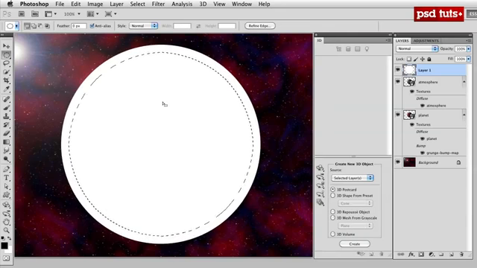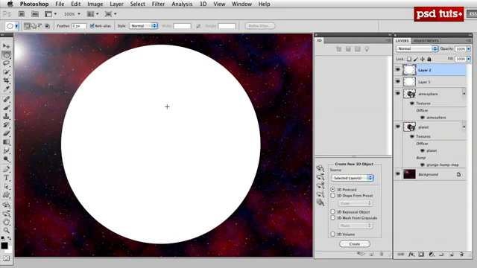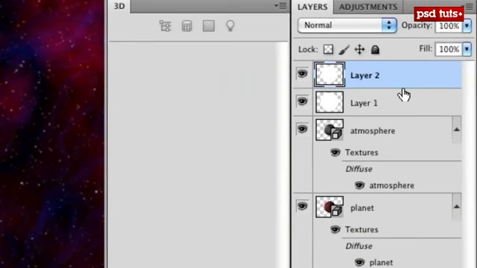And what I need to do is I'm going to copy this selection to a new layer. Right? So I'm going to copy this to a new layer. I'll use the keyboard shortcut, which is Command J on a Mac or Control J on a PC. So if I just point you to the Layers panel, notice I have two layers. Layer 1 is the larger white circle. Layer 2 is the smaller one.